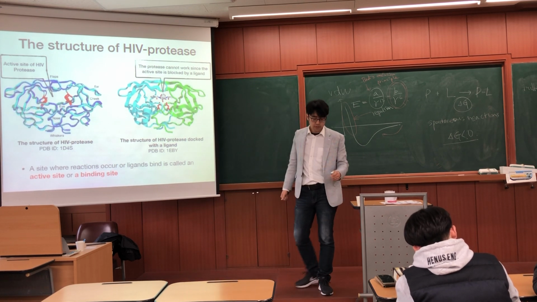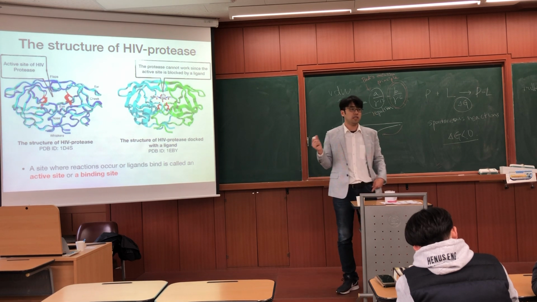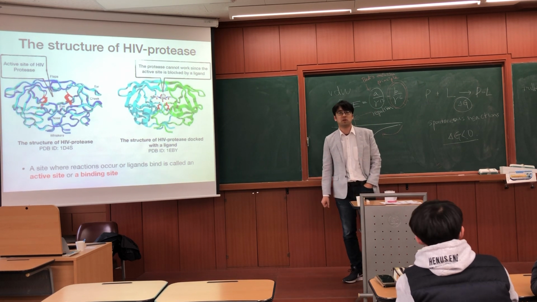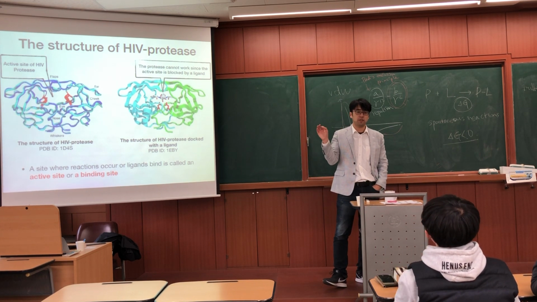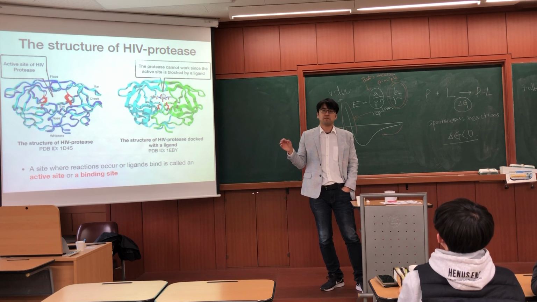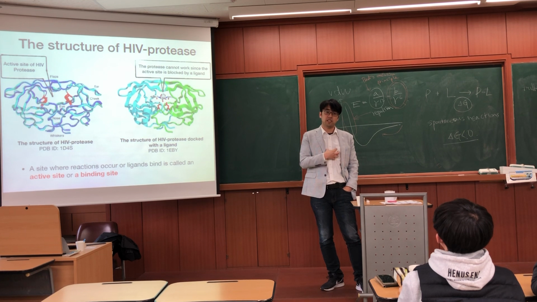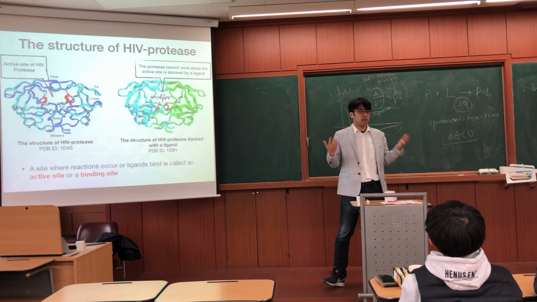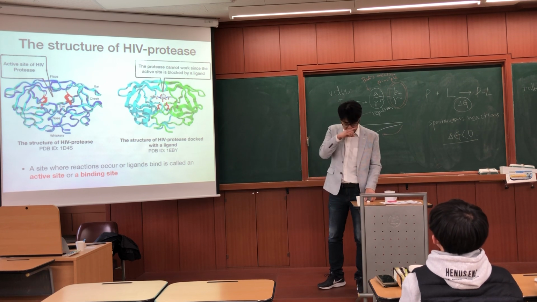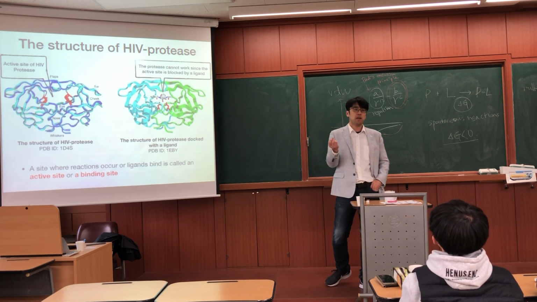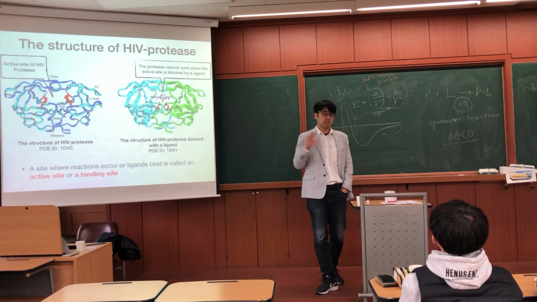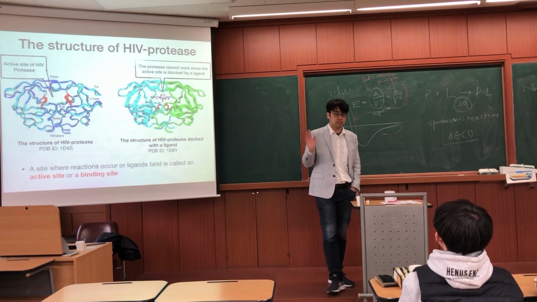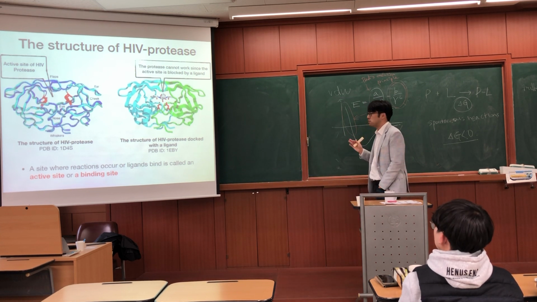Actually, this one works quite well, and these days AIDS is not so lethal, not so dangerous. The death rate of AIDS patients is almost similar to that of cardiac disease. You know, cardiac disease means heart disease. People die from heart disease and other things. But these days, if you take proper medicine, proper drugs, normal AIDS patients can live up to their 70s and 80s. So it's just a manageable disease these days.